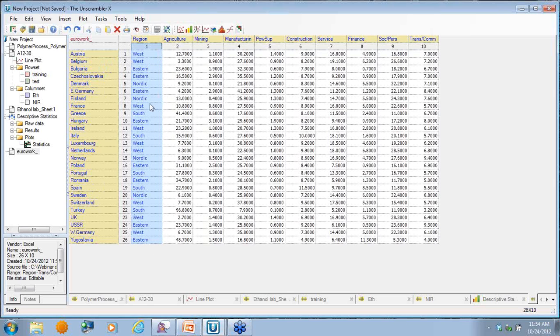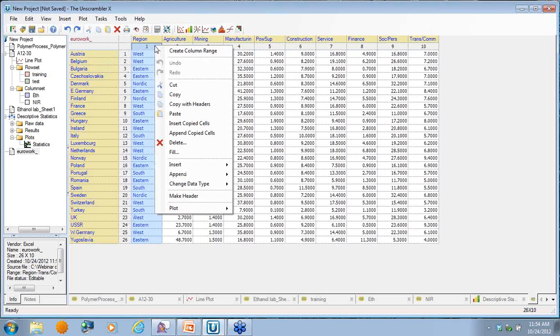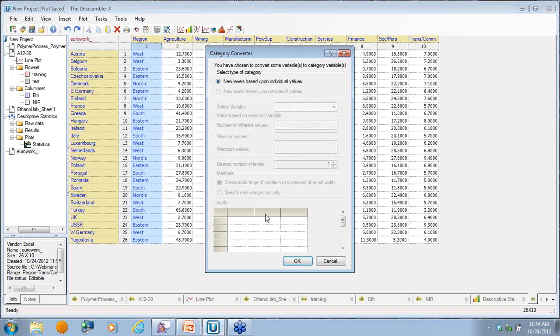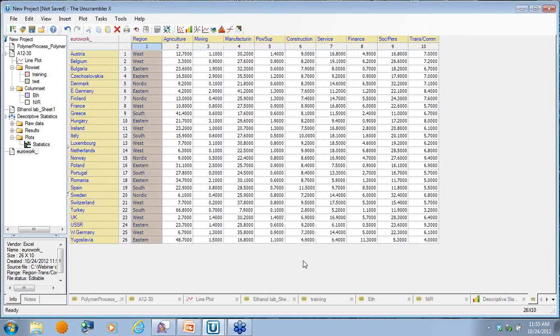So it is actually a category variable. So I can select this column, right-click it, and change the data type to category, and I can have it create that category based on the individual values that are in this column of region. So clicking OK, it's now changed to a category variable, and my column is now shown in orange. So that is how we can import data that are a mix of text and numerics.